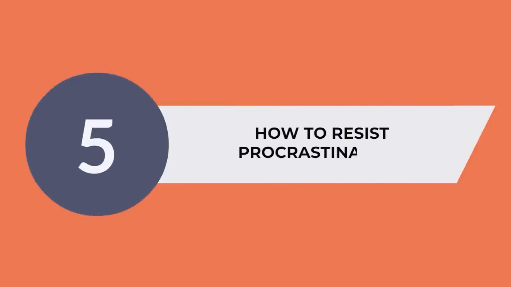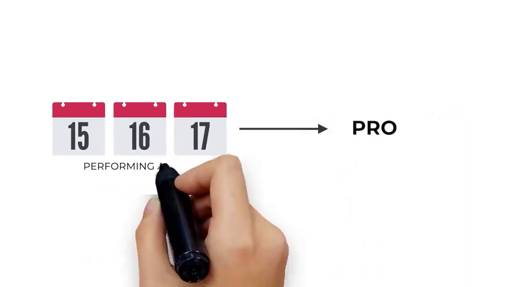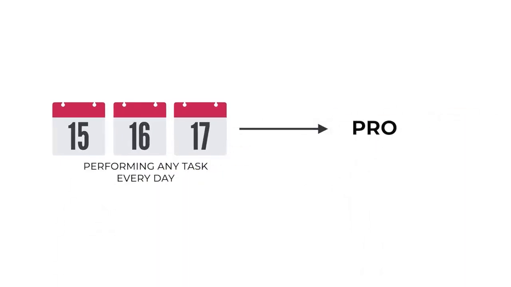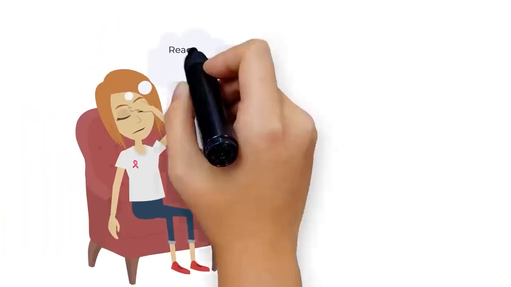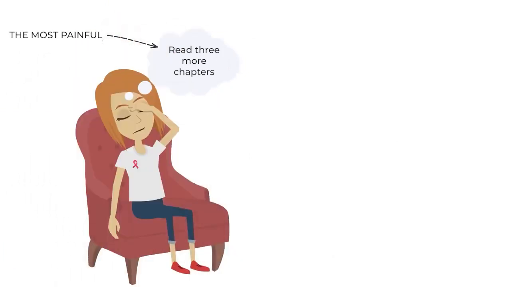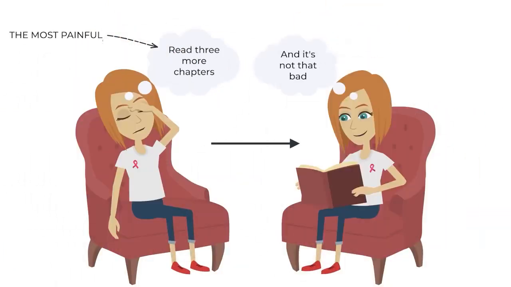Chapter 5: How to resist procrastination. You will succeed in any business if you devote enough time to your lessons every day. But usually, procrastination holds us back because we don't like it. This is the most harmful habit, and if you get rid of it, you will achieve a lot. At the same time, thoughts about the upcoming lesson are considered painful. But when the person starts the lesson, the pain disappears. But as stated earlier, there will be no pain if you are great at this subject. In any case, you need to find the strength to just get started.